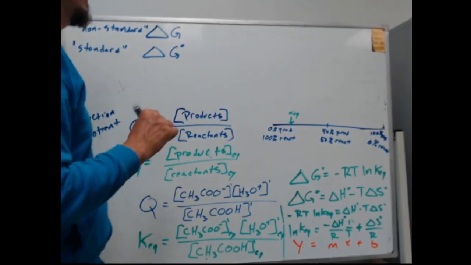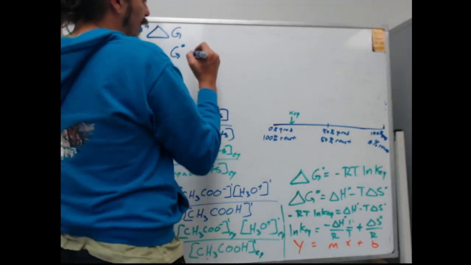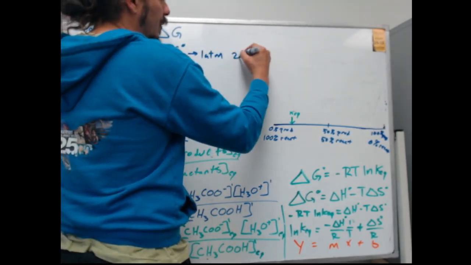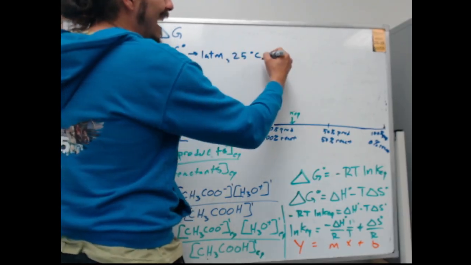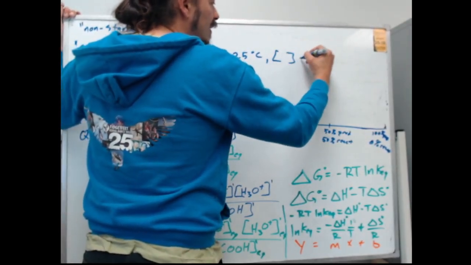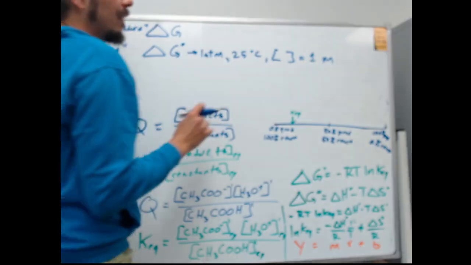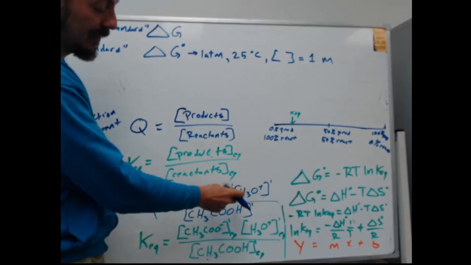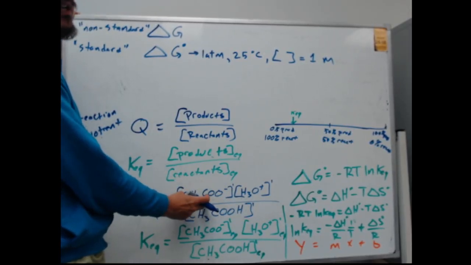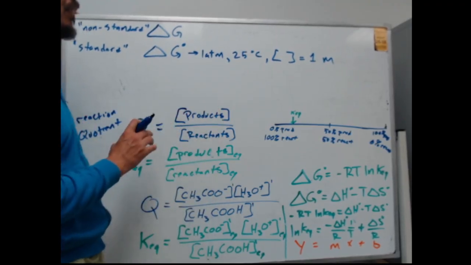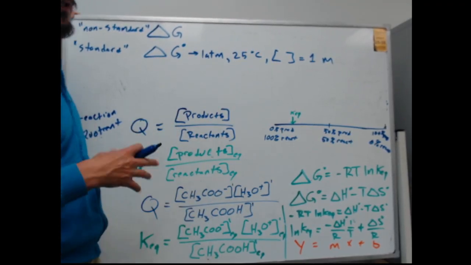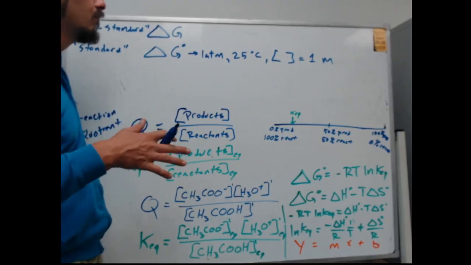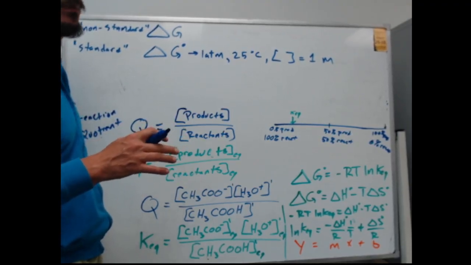So when we talk about non-standard conditions, well, let's talk about standard conditions first. Standard conditions is going to be 1 atmosphere pressure, 25 degrees Celsius, and the new thing, concentrations equal to 1 molarity. Remembering that these brackets stand for concentration. So this is concentration H3O plus, concentration CH3CO minus, right? So my concentrations are 1 molarity. That's going to be our standard conditions. And so when we talk about delta G standard, we're really talking more or less about these conditions being true.